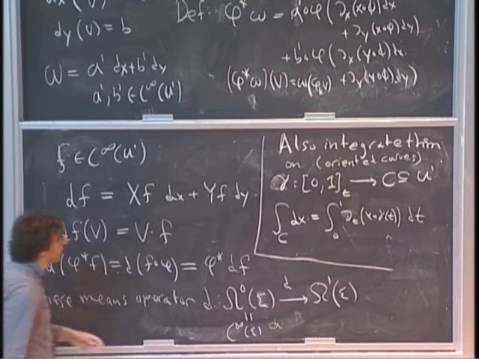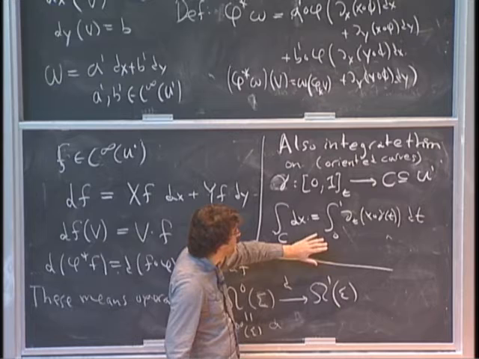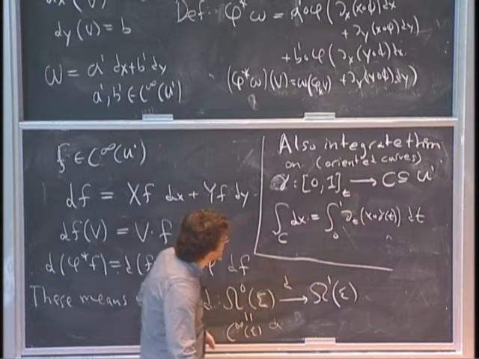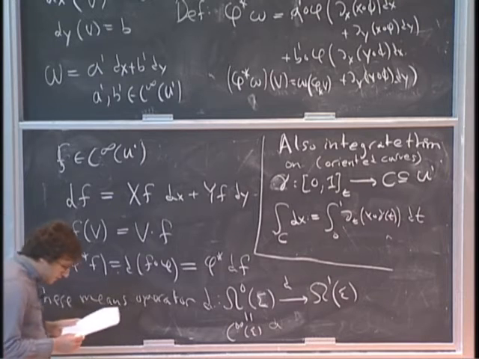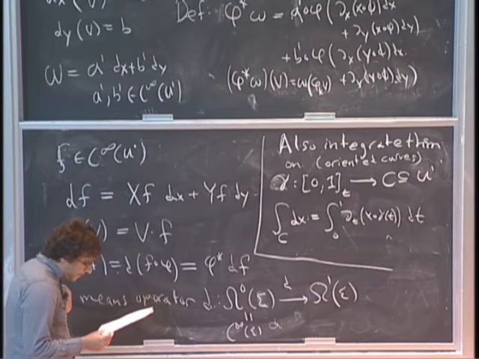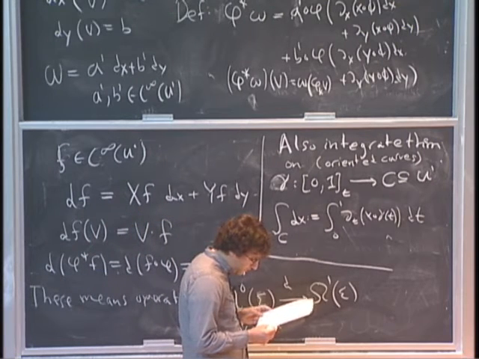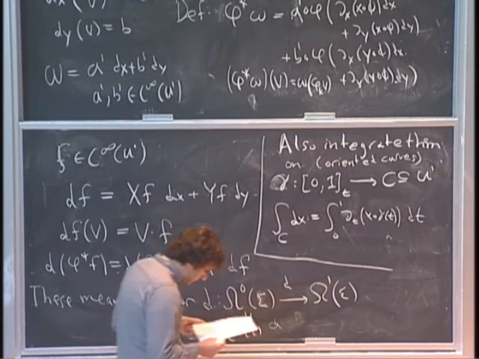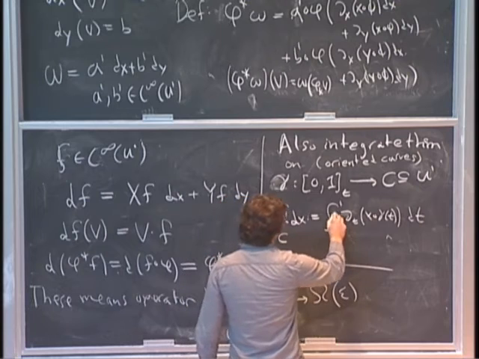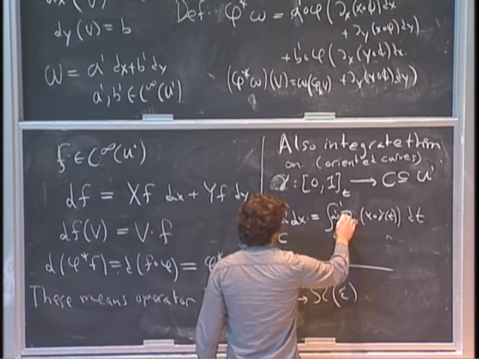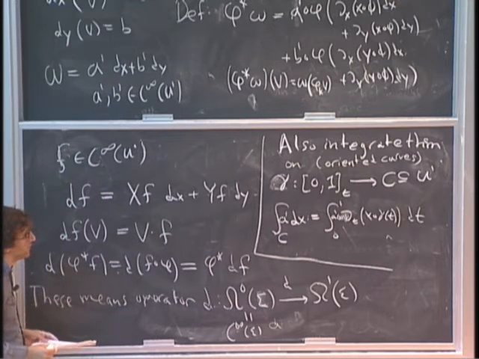And of course, we can define it similarly for dy, where we put a y here and then extend it to forms by linearity. So I won't write down all the details of that. Okay, so that's the definition of a one-form. So maybe I'll just say, let's say you have a prime, so then a prime is there of gamma of t, just so it doesn't look like you can use the fundamental theorem of calculus.